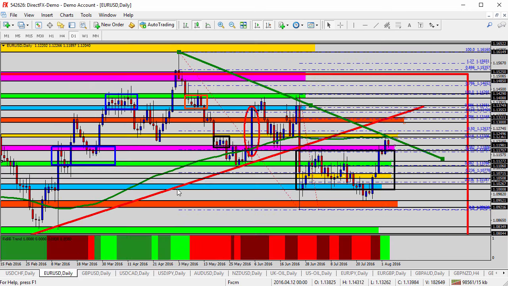Moving on over to the euro dollar. As I just mentioned, we have a lot of news over the next 48 hours or so as we go into Friday morning. A lot of news that could definitely affect the euro. Currently, we're kind of stuck here on the euro between resistance and support. Resistance of the green trend line, resistance of the 100 period simple moving average that yesterday found resistance into that level. We spoke about that during the trade room.